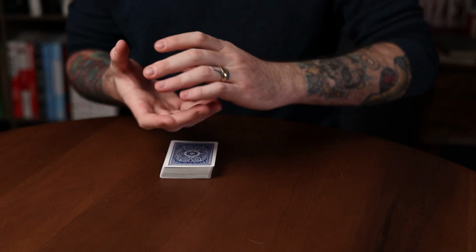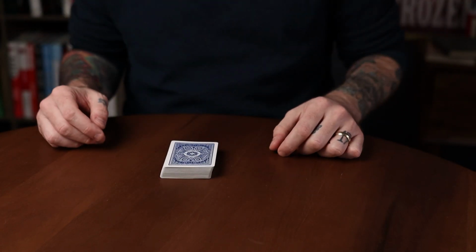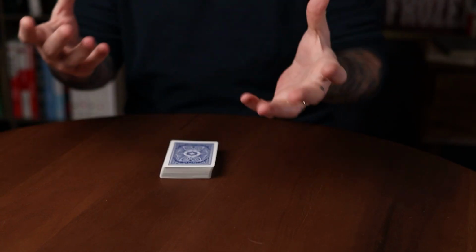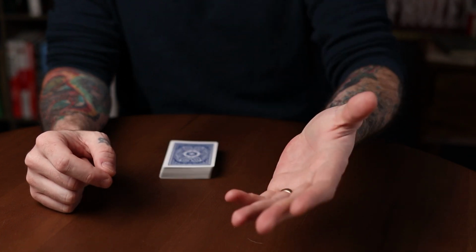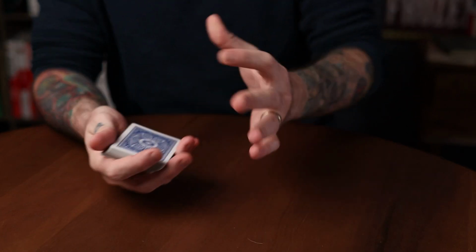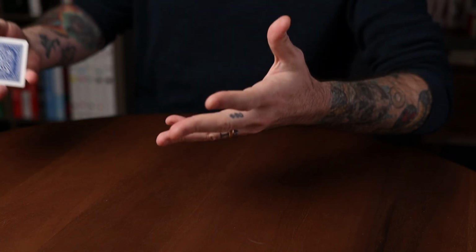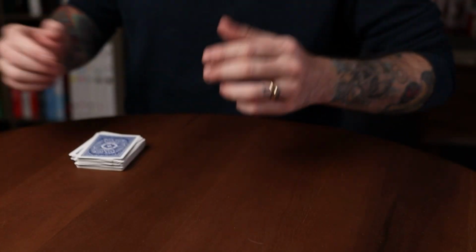But like I said, having them cut anywhere in their half and having them shuffle first too really clouds the principle and it shades and hides the math of what's going on because they don't know exactly how many cards they have, only you do. And so I think, like I said, there's a bunch of things you can do with it. So now I'll show you some different things, different applications and different setups for card magic.